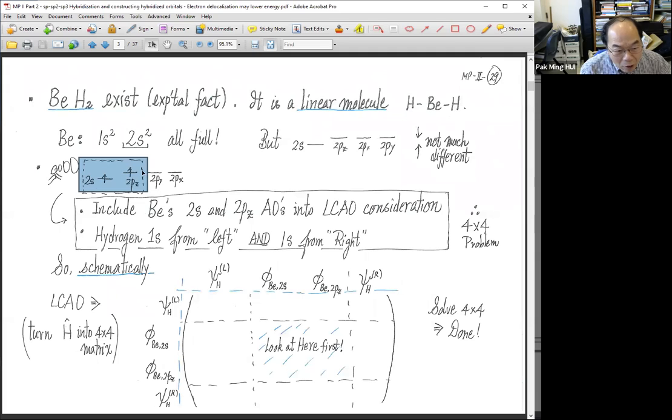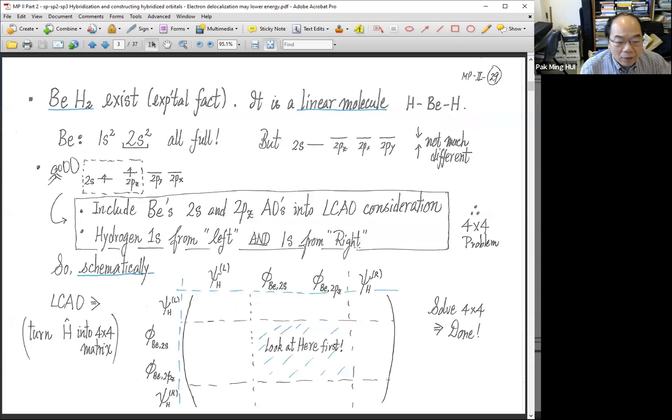So we are thinking about hydrogen maybe having one electron pairing with one electron here and another hydrogen pairing with the other electron, and therefore there are two sigma bonds. Happy. It gains some energy, lower energy, this thing exists. Okay, so that is the idea. So beryllium, there will be two AOs. How about hydrogen? I call one on the left 1s. There's another H on the right. I will call it right 1s.